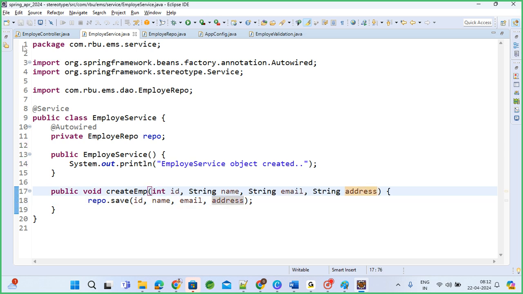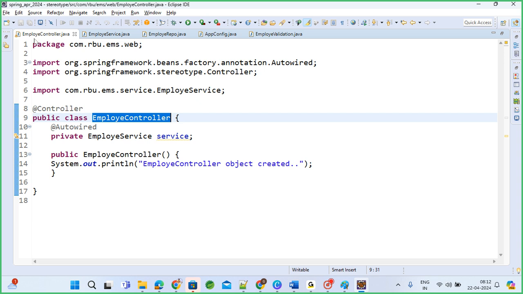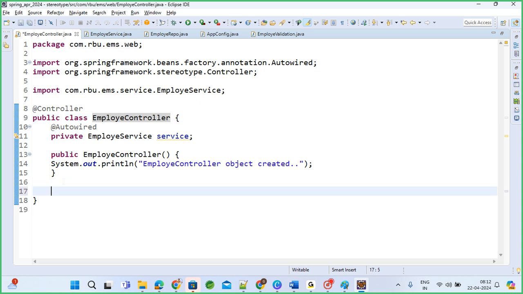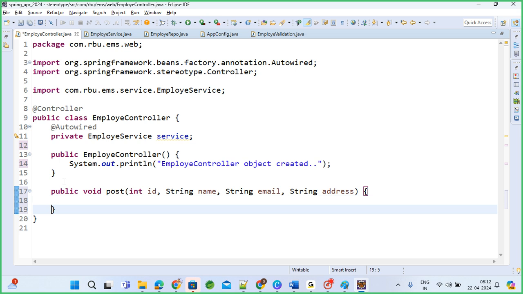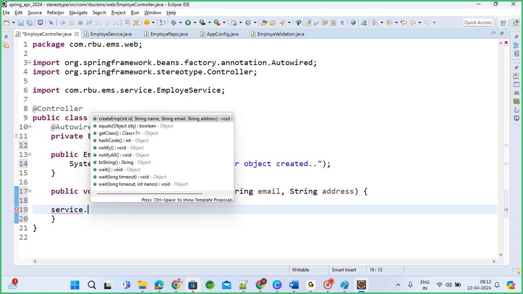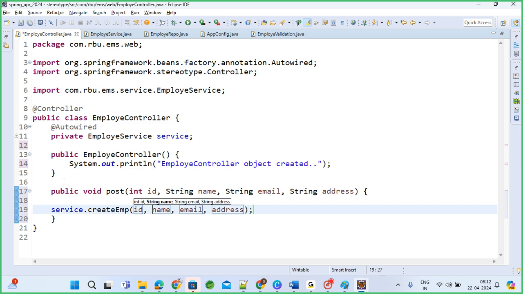I'll take these inputs from controller. Service will get those inputs from controller. Controller will send to service, service sends to DAO. Maybe a post method you will have here on the controller side, right? From there I want to call service.create employee.